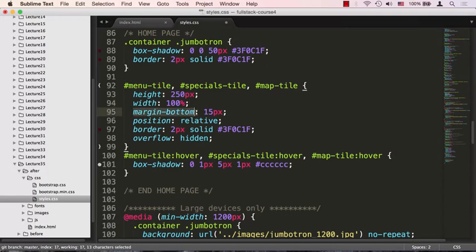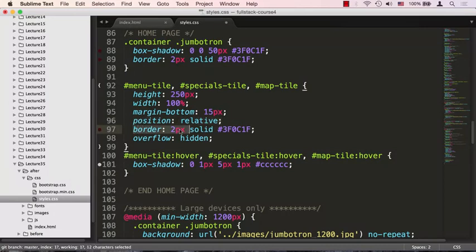So margin bottom, I want the margin bottom to be 15 pixels. This is more for when it starts sliding one underneath the other, and also to separate it a little bit from the footer that's going to come right below it. And this is the important part here. Well, all of them are important, but this is the positioning part. Position relative. Position relative, as you remember, will not actually move the style anywhere, but it will set up something like an anchor for the rest of the child elements of whatever these IDs are. So now I'll be able to position them absolutely within this element.